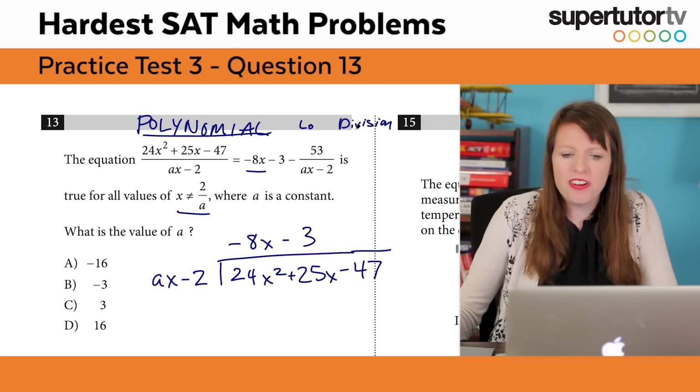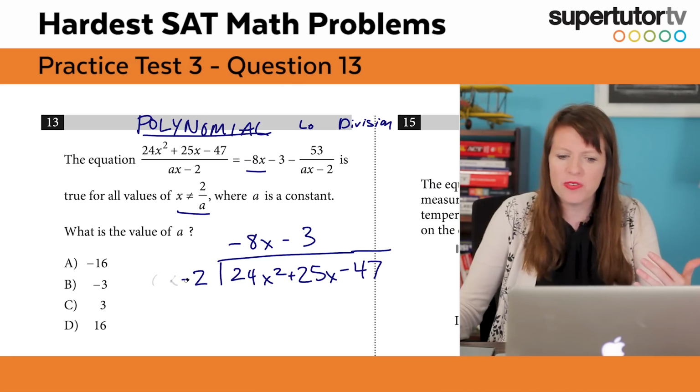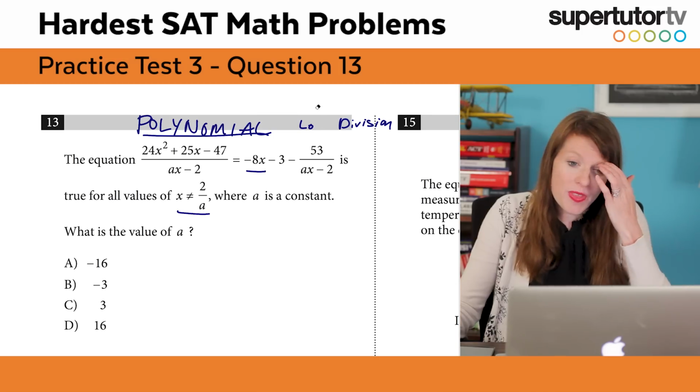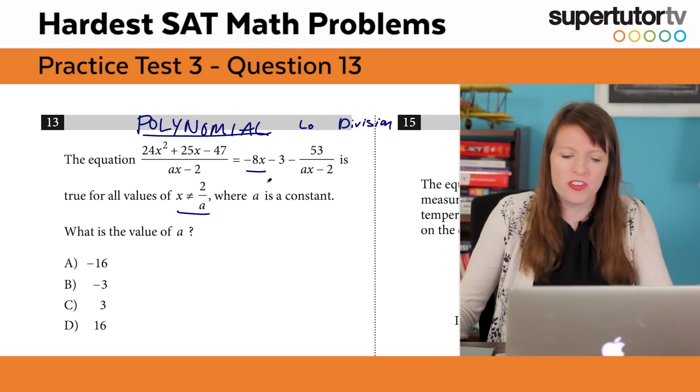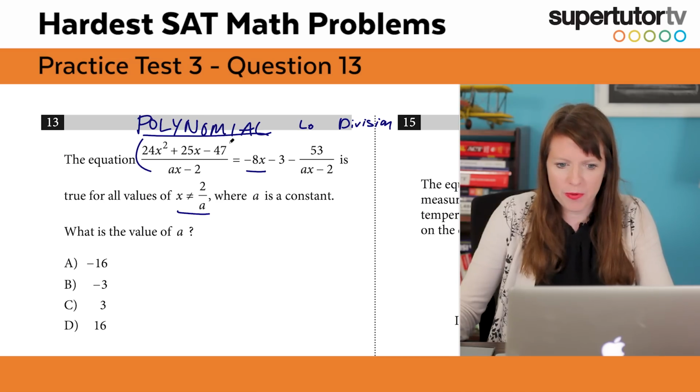But I'm going to approach it a little bit differently because I think it's going to be a little bit easier. But this at least tells me kind of what the setup is, that that's kind of what's going on. So you can see how I can use these little clues to figure stuff out. And I could have tried to step through that, right? I could have used what I know about long division and multiplied things out, but I think that might be a little bit nappy. So here's what I actually am going to do. I'm going to try to clear this fraction and move it over here. And I think that's going to be a cleaner route, okay?